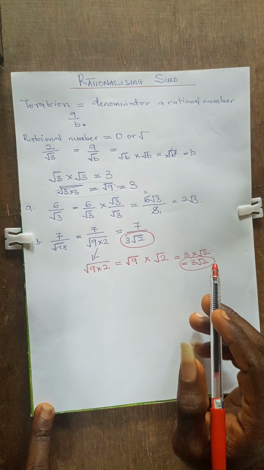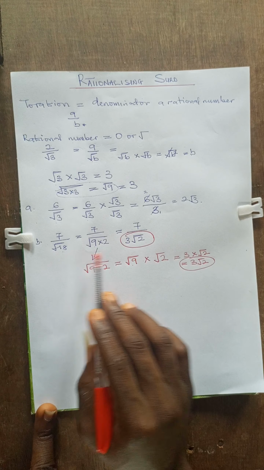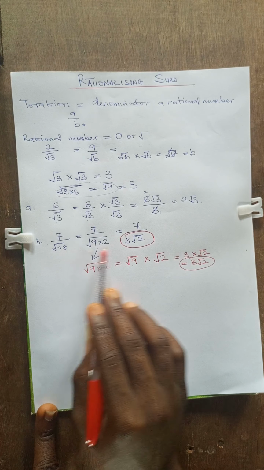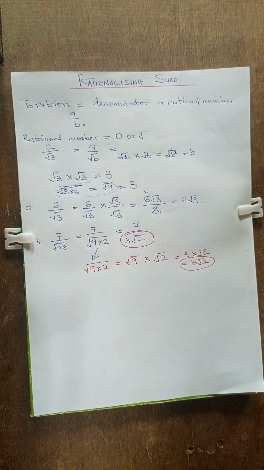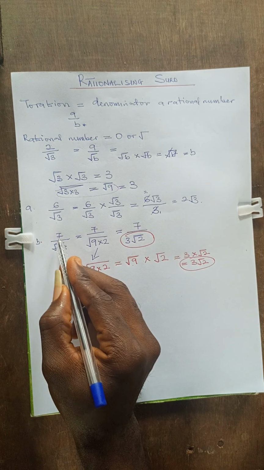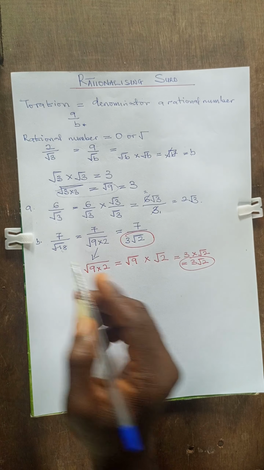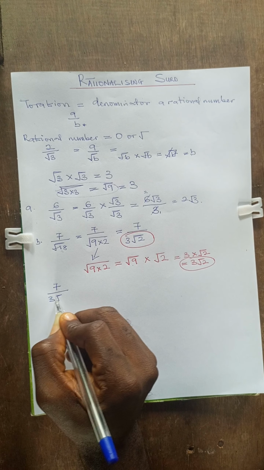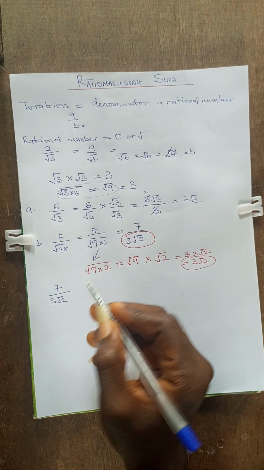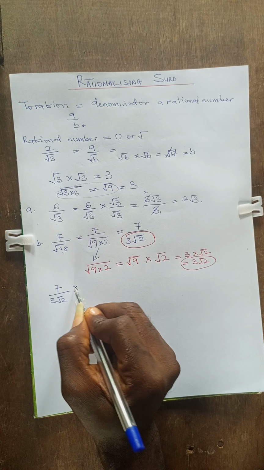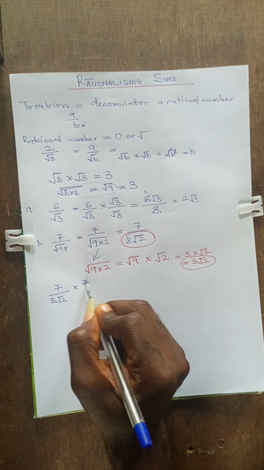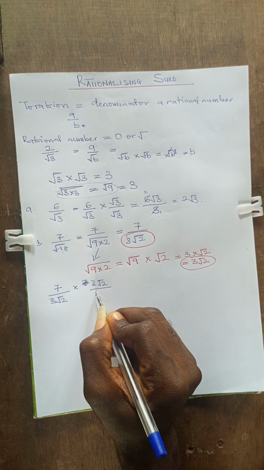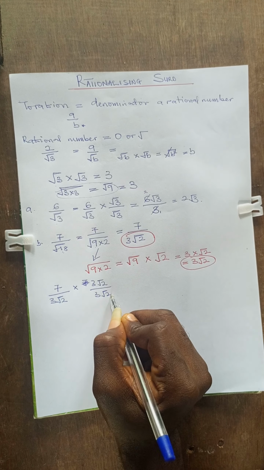So now back to our question. Instead of this, we fit get this, so that e go dey easier for us to rationalize. So I don break this down to become this one. Instead of 7 over root 18, you go dey get 7 over 3 root 2. So now make we come rationalize. So you multiply by 3 root 2 over 3 root 2.